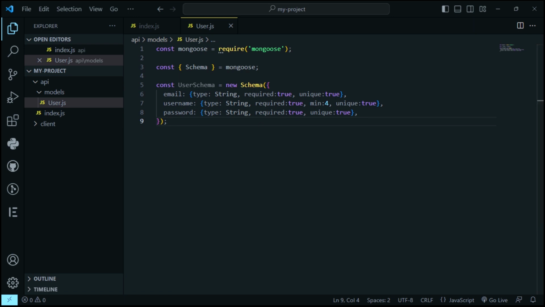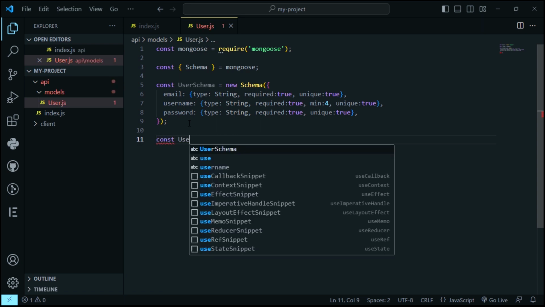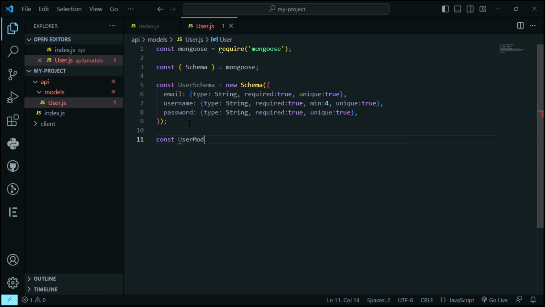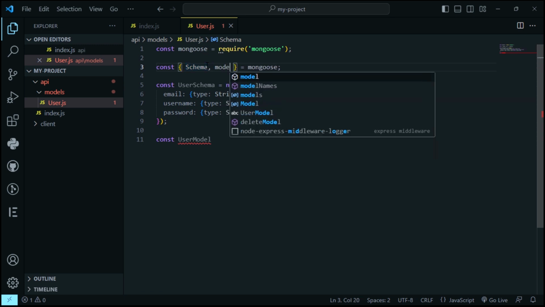So now we are going to do const userModel, for which we are also going to import model from mongoose.